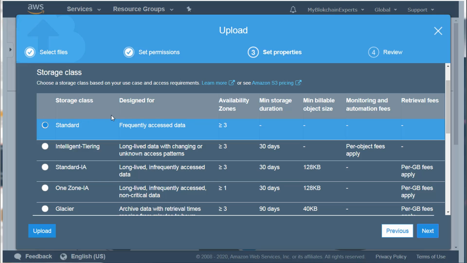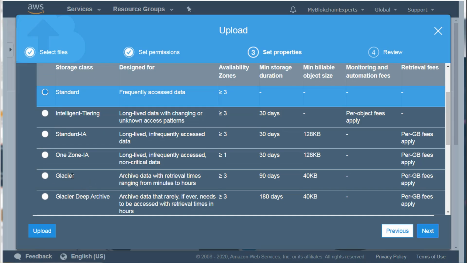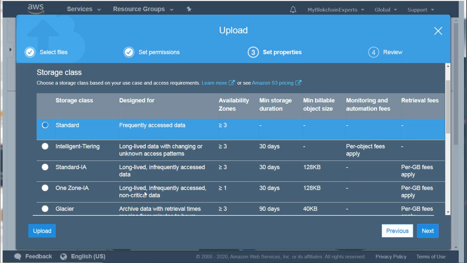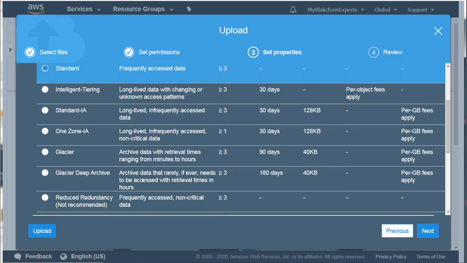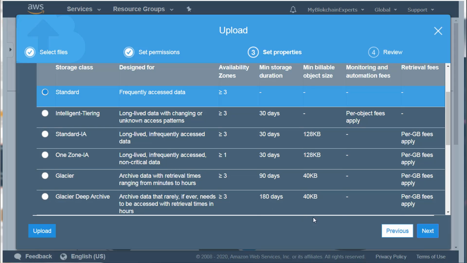So standard is really the default. However, we could also change this to intelligent tiering, standard IA, one zone, Glacier, or Glacier Deep Archive. Now I have a separate demo on Glacier. We'll cover that in the next demo.